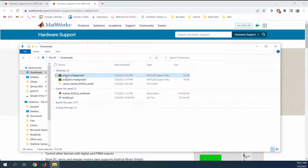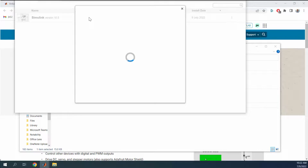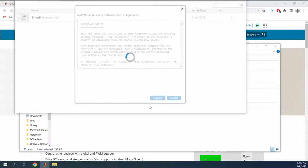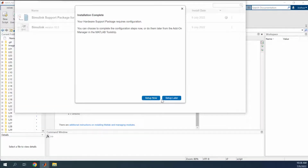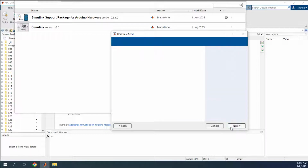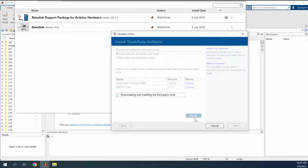I already have them installed, and so we'll go ahead and go through that installation process now. Or I should say, I already have them downloaded. So we'll go through the installation process. I'm going to go ahead and accept the license agreement, as well as the other licenses. We'll go ahead and configure it now, if it'll let us. There we go. Mine, at least, is an Arduino Leonardo, so I'll go ahead and set that. And this as well. Arduino, I should say, is probably the better way. We'll automatically download and install these.